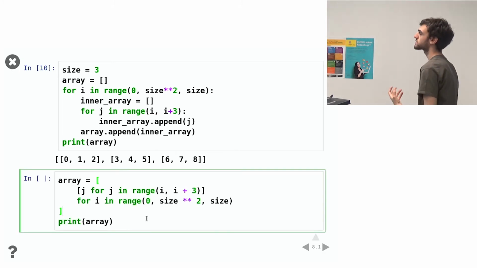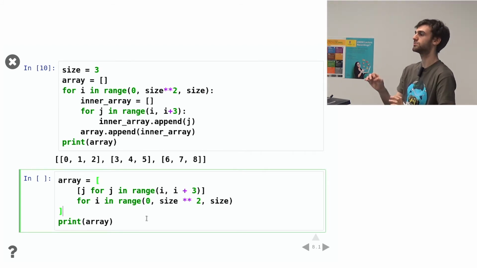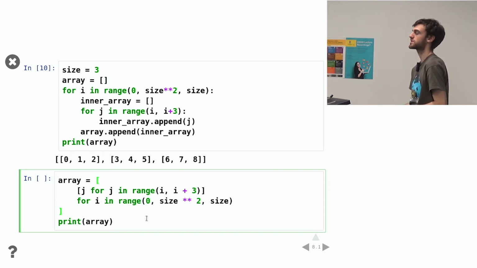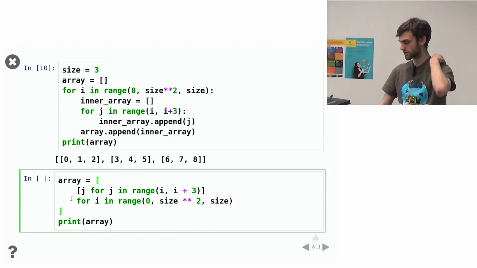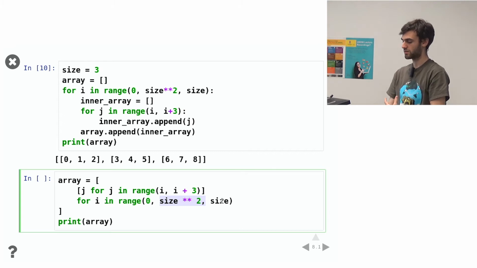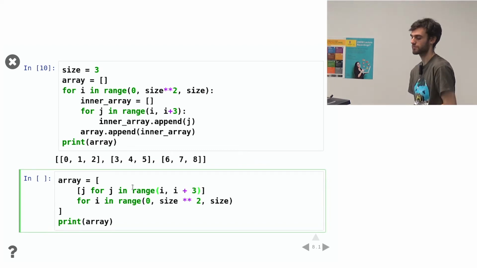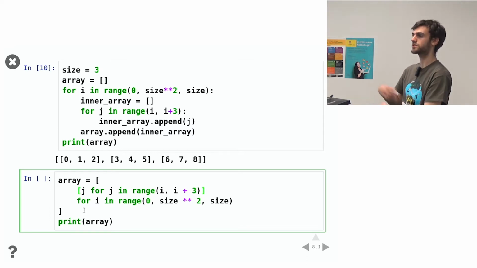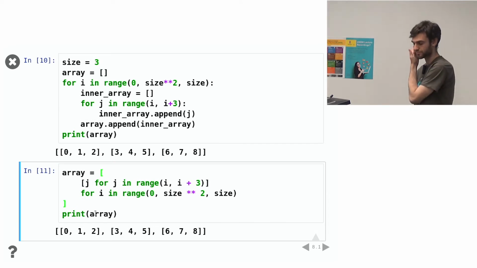What we can do instead is say, okay, just like before, where the item to append was at the top, we just put another list comprehension in there. The item to append is another list comprehension. So we start off here and say, for every item in the range to this power, and then for every item in this range to this power, just make a new list from that. It does that 3 times, and then we get a new array, which is exactly the same as before.